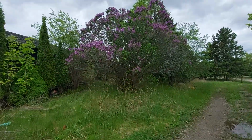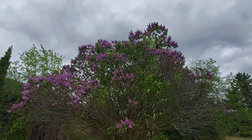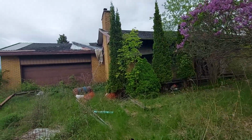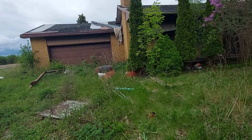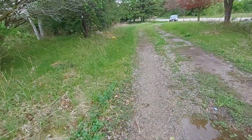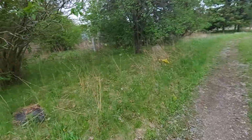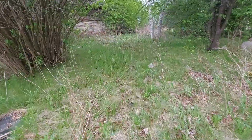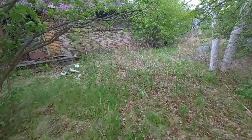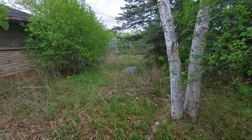The lilac tree's so beautiful. Yeah, if I was a farmer, all my animals would be pets. Except I'd like to have cows, because then I can have milk. I'd make my own butter and learn how to make cheese and that kind of thing. But I don't eat a lot of dairy, so I wouldn't have a lot of cows.